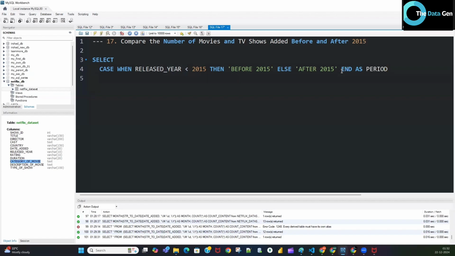Now I need to write a comma. Then we will compare the number of movies and TV shows added before and after 2015. So we need to compare the movies and the TV shows which were added before 2015 and after 2015.